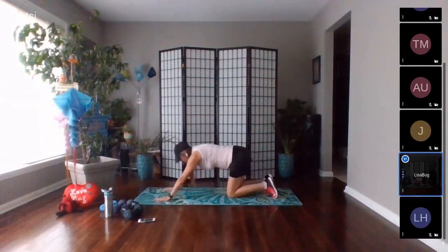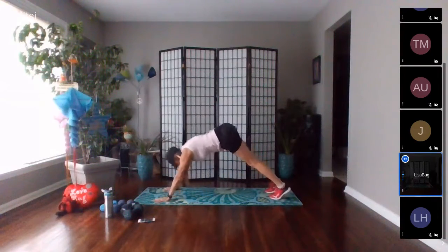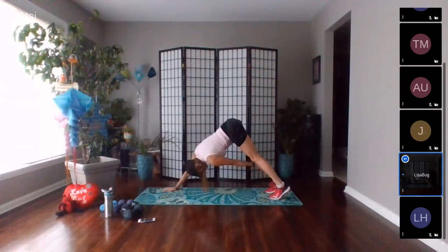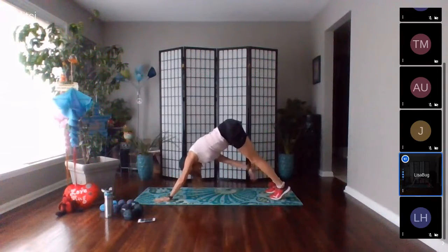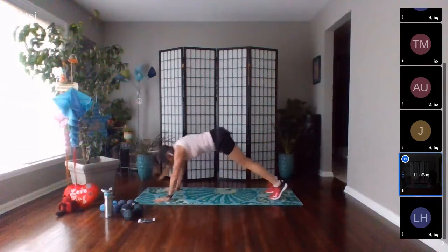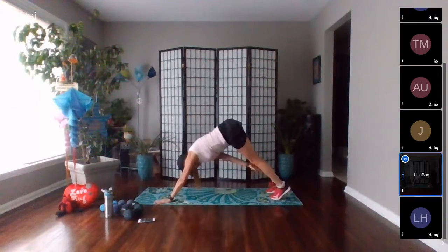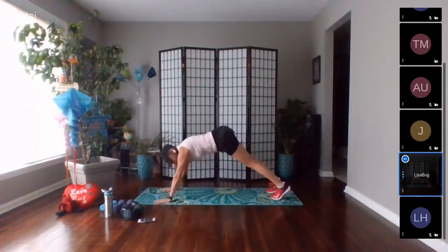Okay, 60 seconds. I'm also going to give you another challenging option. Come to plank, and then to down dog, reach one hand across to the opposite leg. Plank, reach across. Plank, reach across. You've got to make sure you feel stable on your mat if you choose that option, so you're not going to slide.